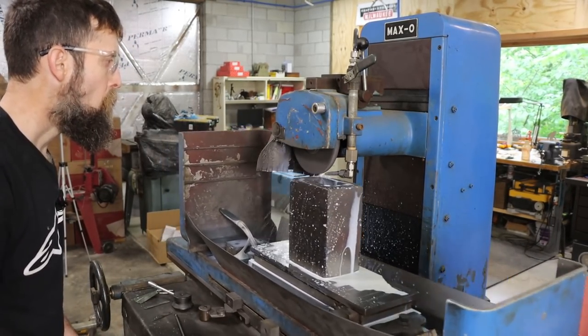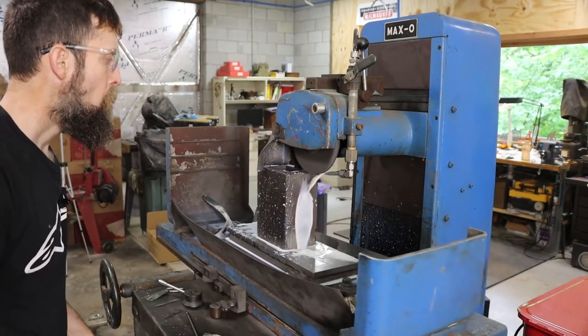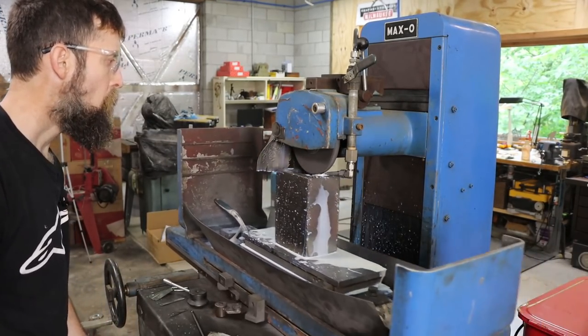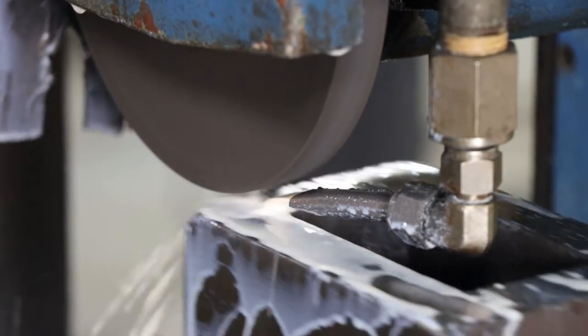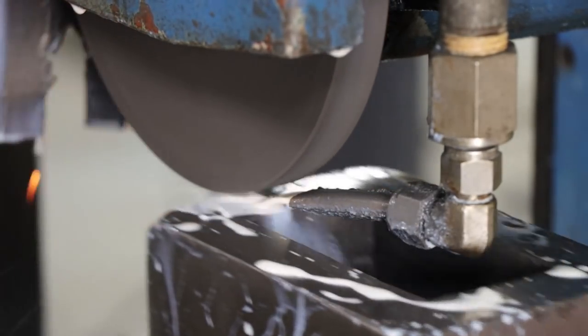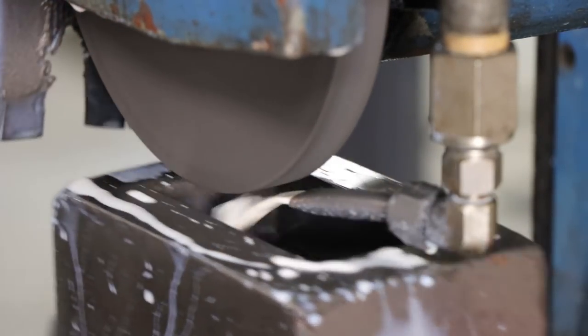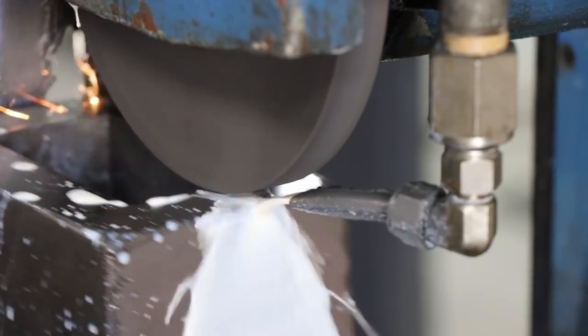and get them square and then grind them? And the reason for that is the weld spatter that's on these is like glass hard, so pretty much anything you use other than maybe some hard turning inserts, it would just eat the tool up. So best just to go straight to the grinder. It doesn't care how hard it is, and that weld spatter is just no trouble at all for this thing.